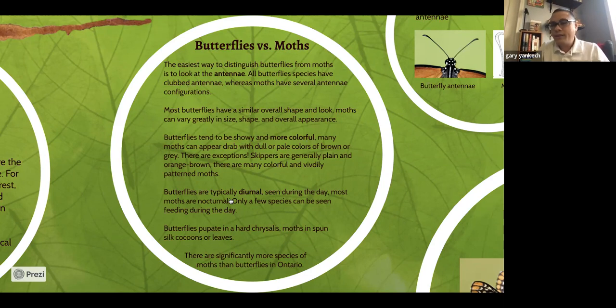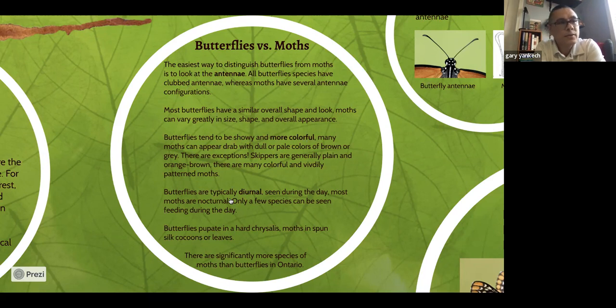Overall, most butterflies have that same sort of shape. They lay their wings flat, and their shape is mainly the same, though some butterflies have tails. But moths can come in a huge array of sizes and shapes and colors and appearances. Generally speaking, butterflies are more colorful.